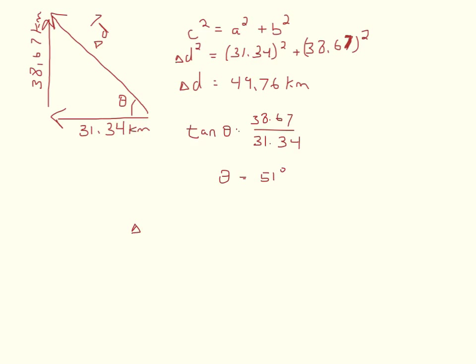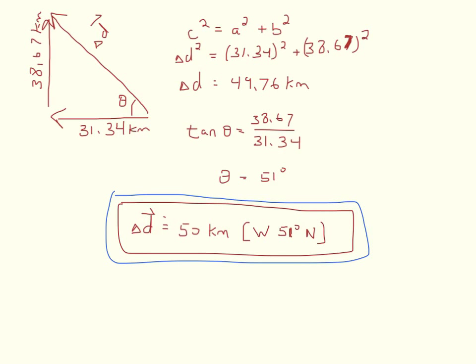Our final answer, then, our displacement. When we're ready to stick a vector sign on it, we're going to have to round here for significant digits. So, we had two sig digs in the question. We'll have two sig digs in the answer. That's approximately 50 kilometers. And, then, our direction, 51 degrees. 51 degrees, remember, is touching west. So, west is going to come first. It is west 51 degrees north. And, there's our final answer. And, that's it. That's component method.